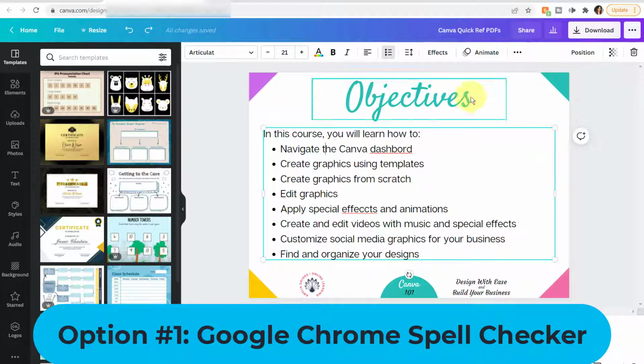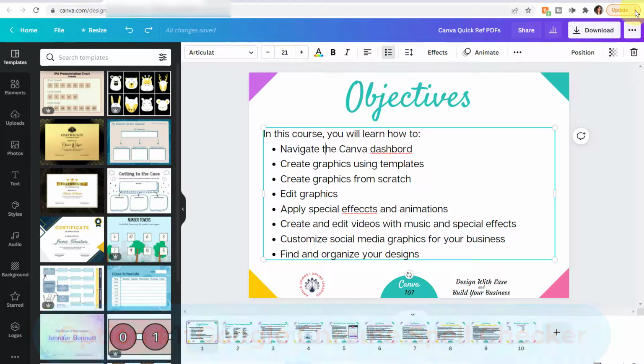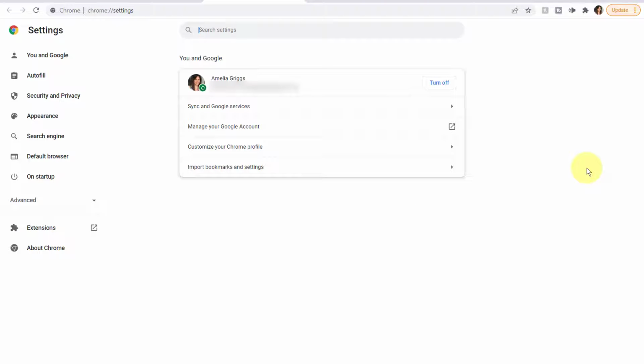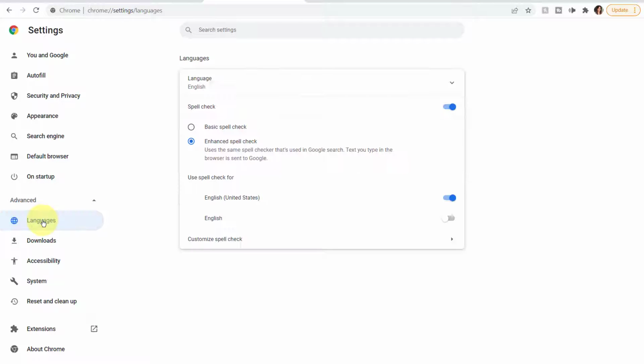In Google Chrome, you want to click on the menu. I'm going to click on the 3 vertical dots, the ellipsis here, and open up the Chrome menu and select Settings. And then from Settings, on the left, click Advanced, Languages.